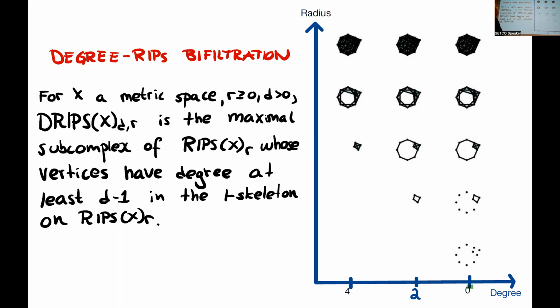But to the left here, we are going to take the restriction to only the points that have a degree of a certain number. So for instance, here I say I'm only going to consider the points that have a degree of at least 2. So if you're in the first row here now, well, there are no points because none of the points are connected to anything. There are no degree 2 points here.